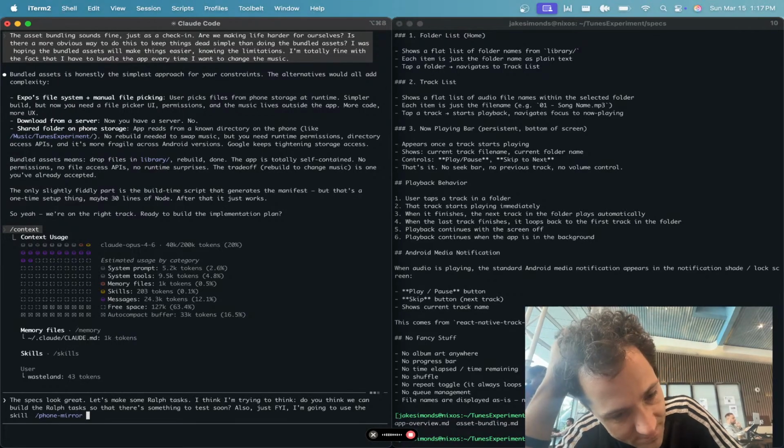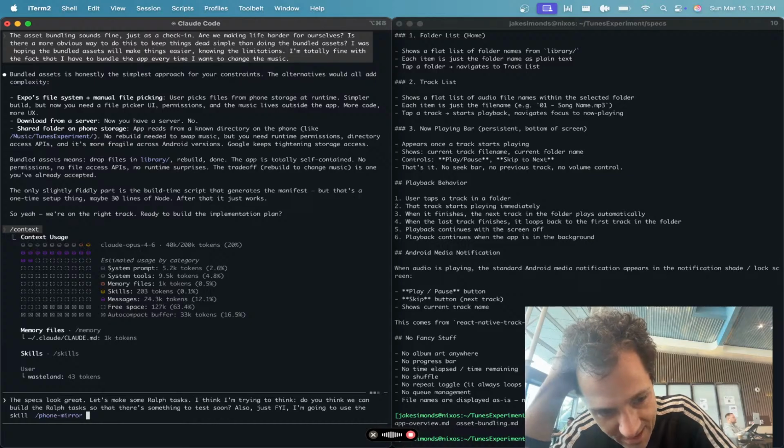The Ralph tasks are going to build an Expo thing that I can scan with a QR code and get onto my phone. Then I'm going to screen share, and we're going to probably fix the bugs, because there'll probably be bugs.